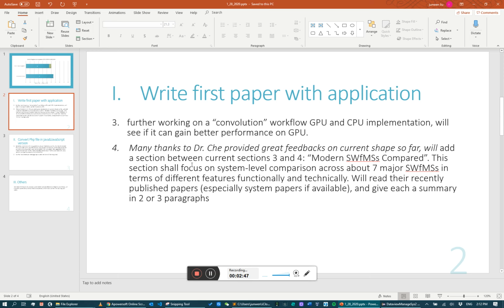This section shall focus on the system level comparison, maybe across 7 major scientific workflow management systems in terms of different features, functionally and technically. So I will read the recently published papers, especially the system papers if applicable. Then I will give a summary in 2 or 3 paragraphs.